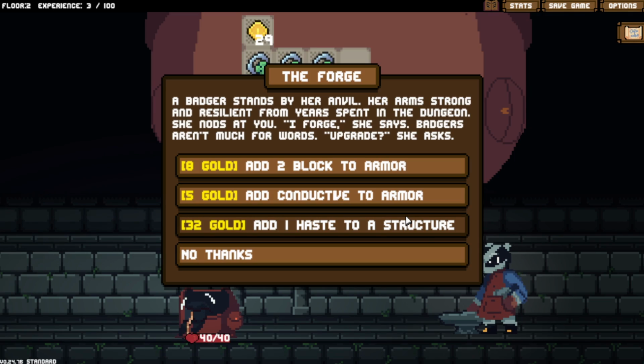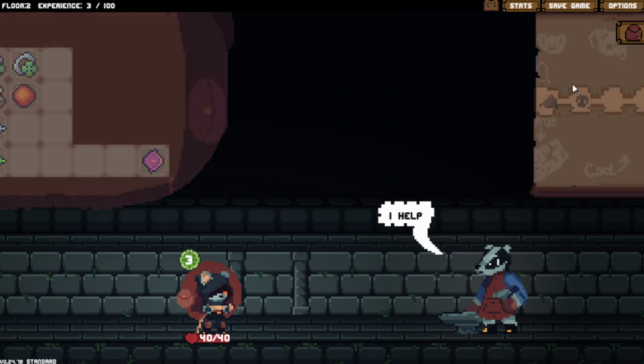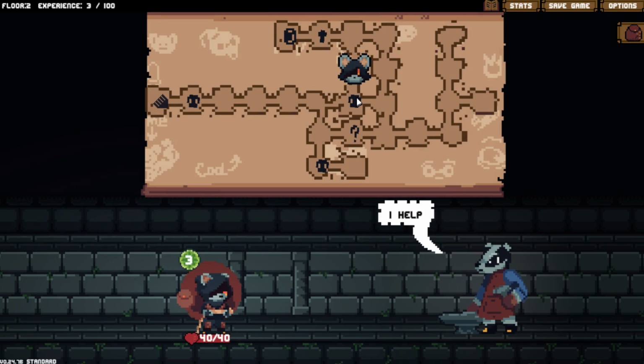Haste means that everything gives you plus 1 block. So if you have a structure build, you have like 20 different things that just give you 1 block each. And this makes it just give you 2 block each. It's insane. It's just busted. Conductive to an armor. This is also really good. 2 block to an armor. Eh. I mean, wow, this is busted, man. I don't even know what to say. I love it. I love the fact that this new blacksmith exists.